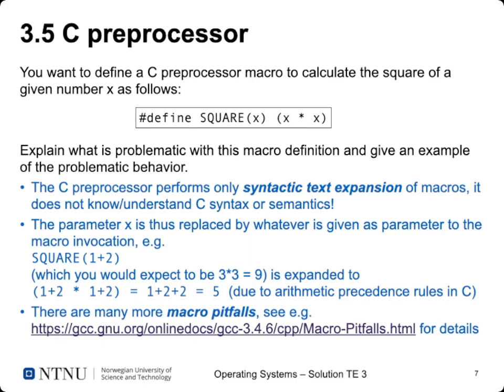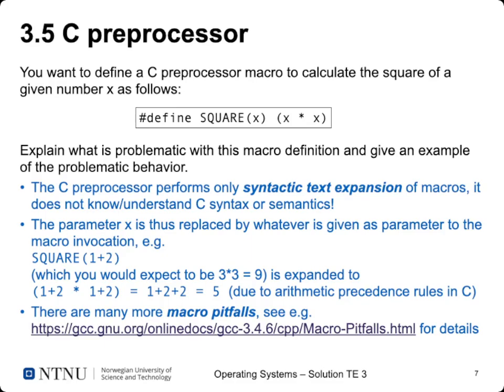So obviously, that would be the naive implementation of a square function that just returns the square of a given number, for example. And the interesting thing is the C preprocessor doesn't know anything at all about what x is. So you could write square of 4, and it would operate on integers. You could write square of 3.14, and it would operate on float numbers. That's a nice thing about it, but that's also very problematic, just because the C preprocessor doesn't know about semantics of C, it doesn't know about operator precedence, and so on. So it really only performs very stupid syntactic text expansion.